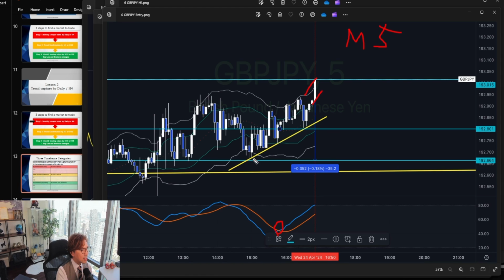And plus, as I drew, there was a trend line bounce, with 1, 2, 3, and 4 touches. So that means in the future, even if the price goes down, most likely it will be supported by the trend line and continue bullish. That gave me another confirmation that the market most likely goes bullish from here based on this 5-minute time frame. And plus, I also see that there was an inside bar. So here's the inside bar and the breakouts.